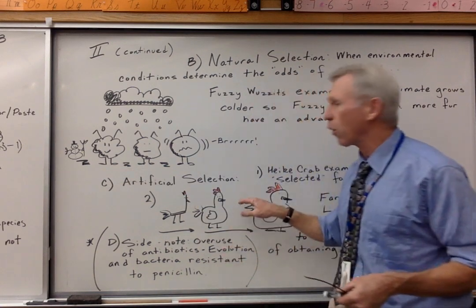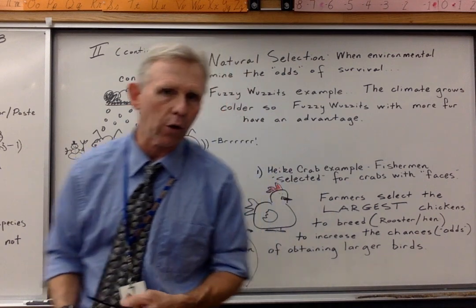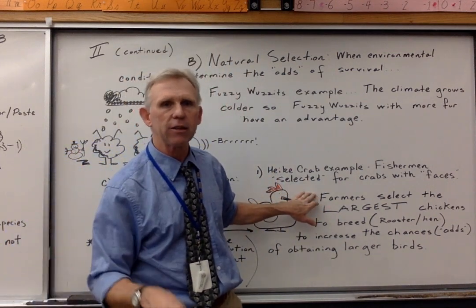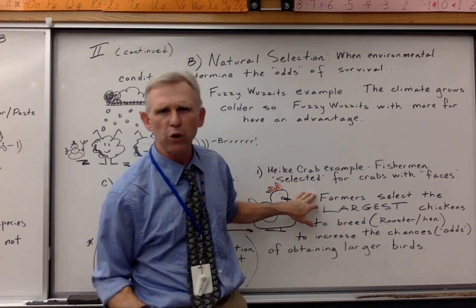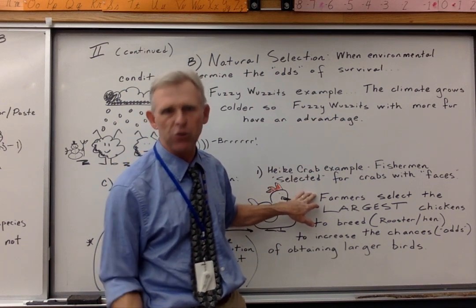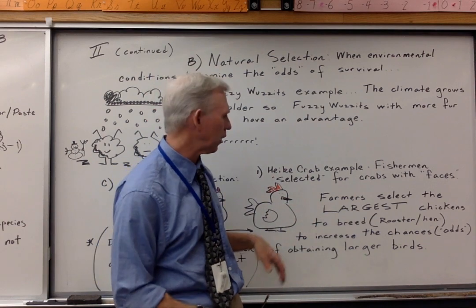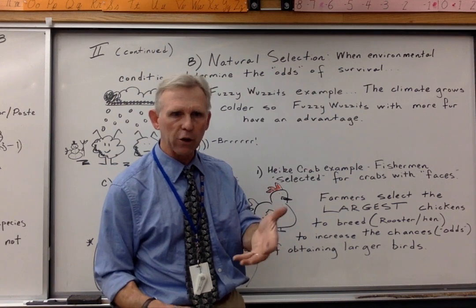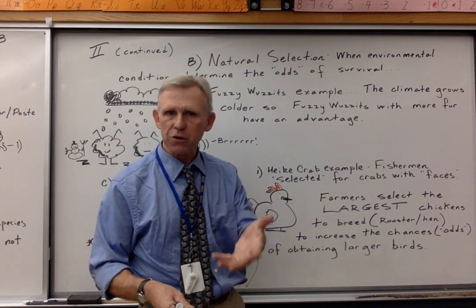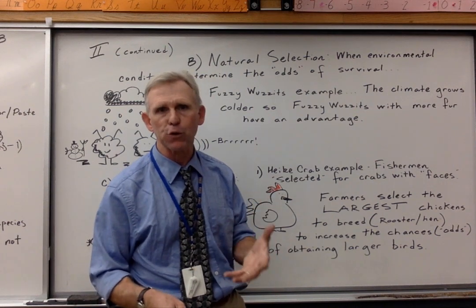When you're looking at artificial selection, we had two examples in class. One was from a couple of days ago. The great Carl Sagan, and I had linked it down below, so that's from a few videos before, about 2 or 3 videos ago. Check out the Carl Sagan segment if you haven't seen it already on the Heike crab, and you can also find it in several other places online. But these were crabs whose carapace, the back markings on the crab, resembled a samurai warrior, and this was a great example of accidental artificial selection.